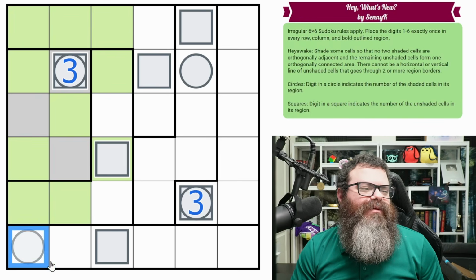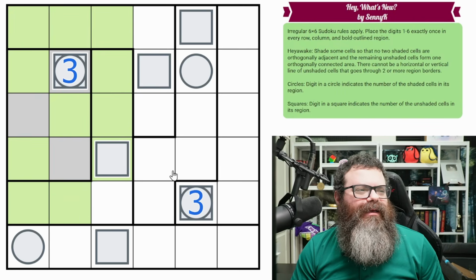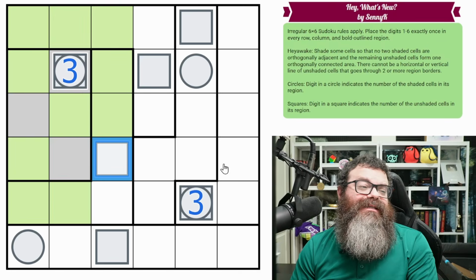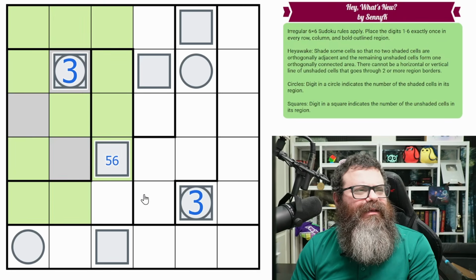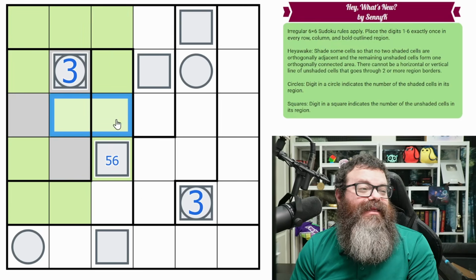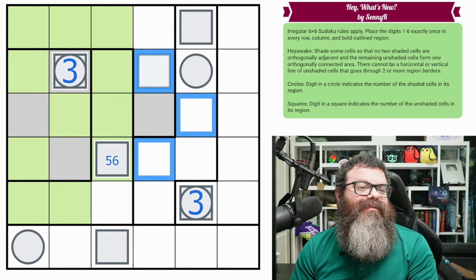This has a few options for how it's going to grow. This one has to connect out here. And so now we know this counts the unshaded, so we know it's a 5 or a 6. All right. Now, anything else come out of that? Yeah, this goes through 1. It can't go through a 3rd, so this is going to be shaded. It's going to be surrounded by unshadeds.